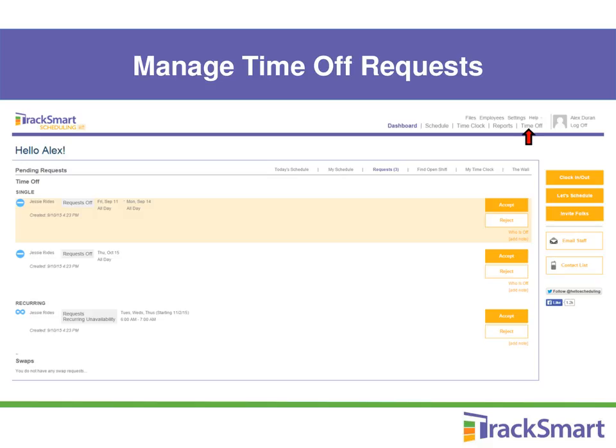Now let's take a look at TrackSmart TimeClock, which is an addition that we have created, just basically new. Members that have TrackSmart Scheduling Plus plans or higher will also have the time clock feature at no additional cost. It's our way to assist you to have your employees' time tracked for a more accurate payroll report and to show true clock in and clock out times for an employee. But we will show you this feature in a minute.